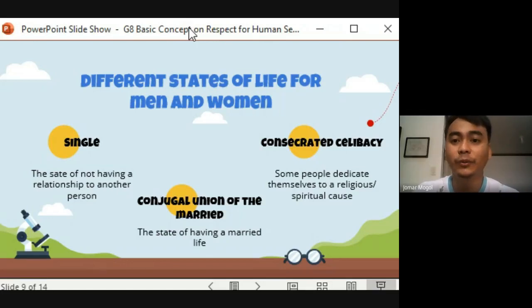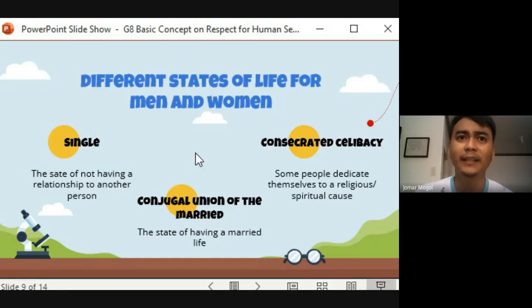My advice to you, grade 8, is to think carefully before you go into a relationship. Kasi once you go through this thing called relationship, magiging complicated ang lahat. There's always a big responsibility when you come into a relationship. You have to give yourself or to limit yourself. You have to secure also yourself. Okay? Take note of that.